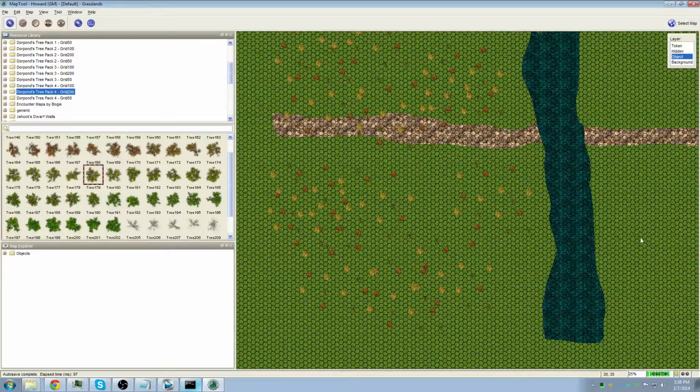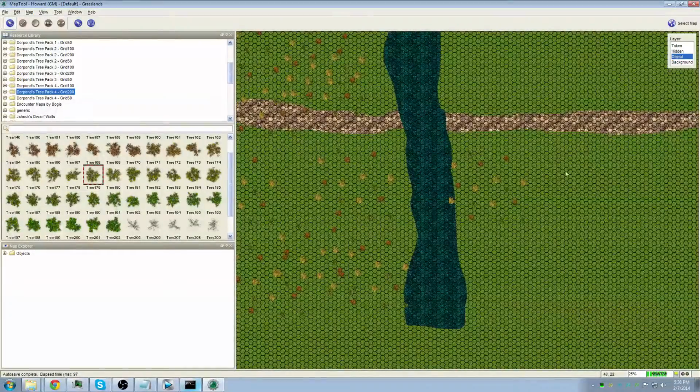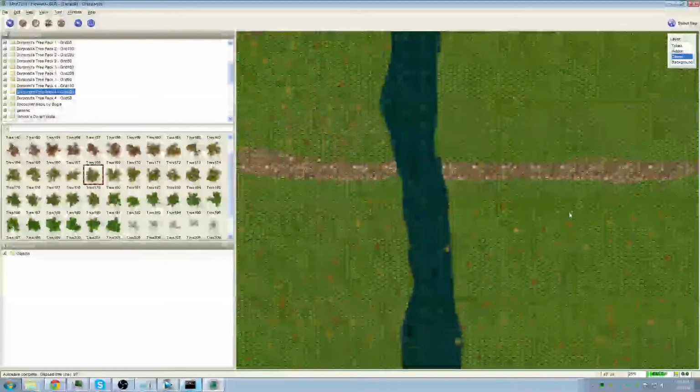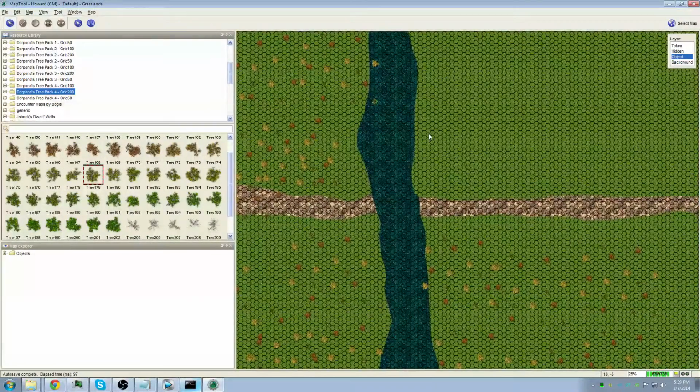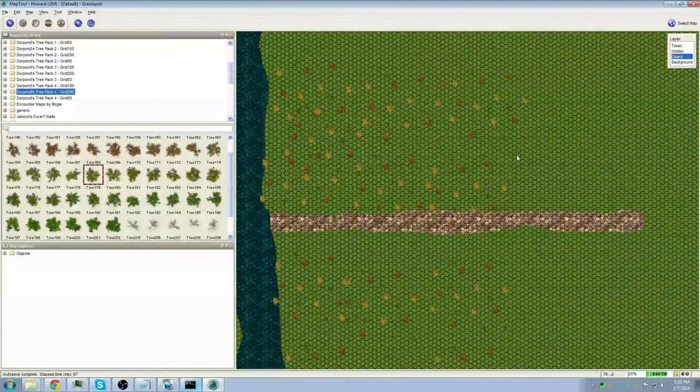Now, you're still going to have to delete some of them, just because they're going to run into each other, or some areas where you want the trees thinner. That's okay. But the less dense your tree field is that you base your copy on, the less manual deleting you're going to have to do. And of course, if you make your tree field a lot less dense, you barely have to do any at all.